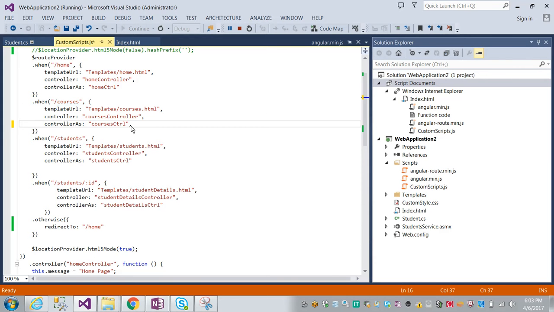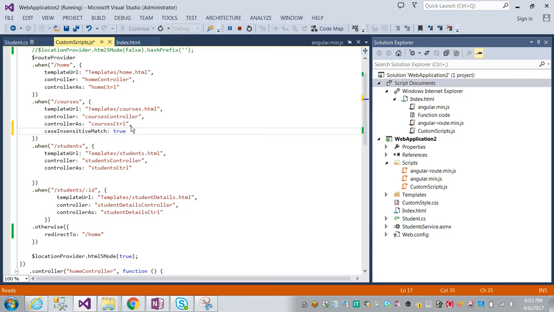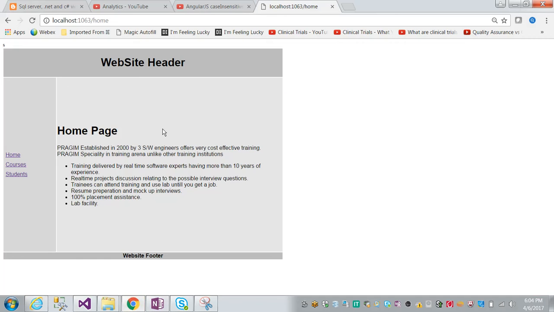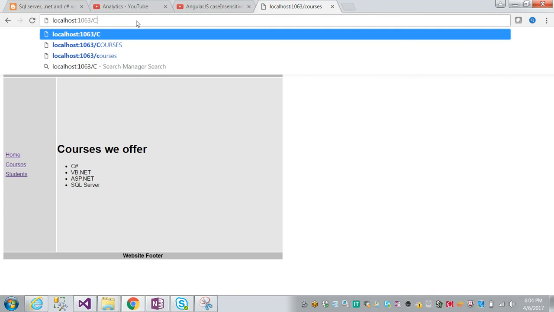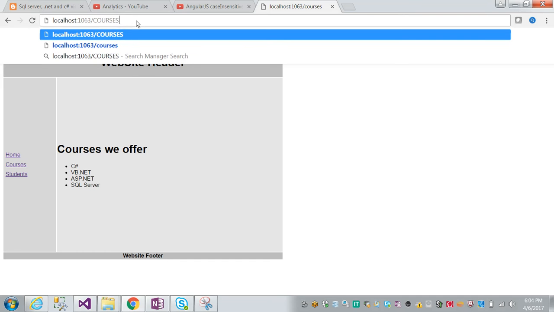If you set this property and save this and reload your page, here press F5 to reload the page. Now if I go to courses and enter the uppercase letters COURSES, then it should work as expected.